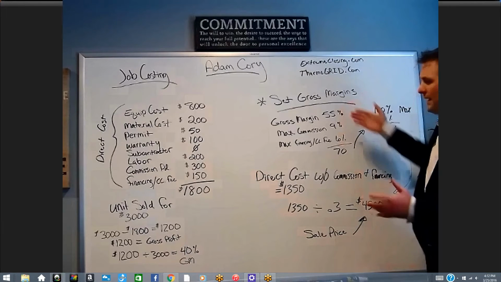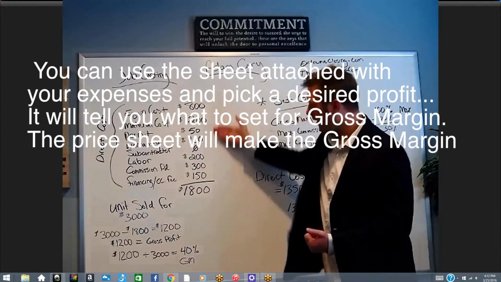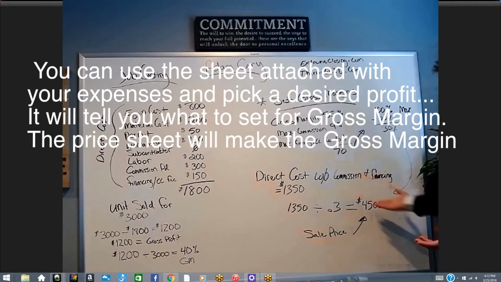And it is what it is at the end of the day. If you want to be able to pay for these things, if you want to offer all of these things within the install, it is what it is. Just use this formula right here, and that's how you get the gross margin that you're looking for.